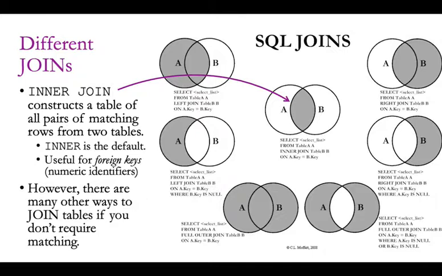So in this Venn diagram, the middle part is the rows that matched. And then the outer parts of the Venn diagram are the rows that didn't match anything from the first table, and the rows that didn't match anything from the second table. Okay, so sometimes we want to do matching, but still keep rows that didn't match anything. And that's what outer joins are.